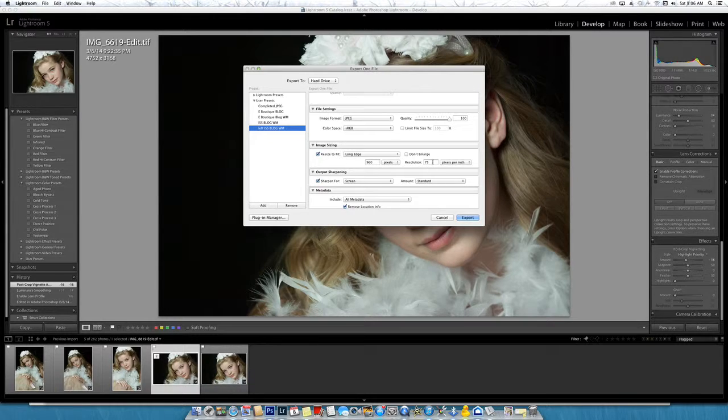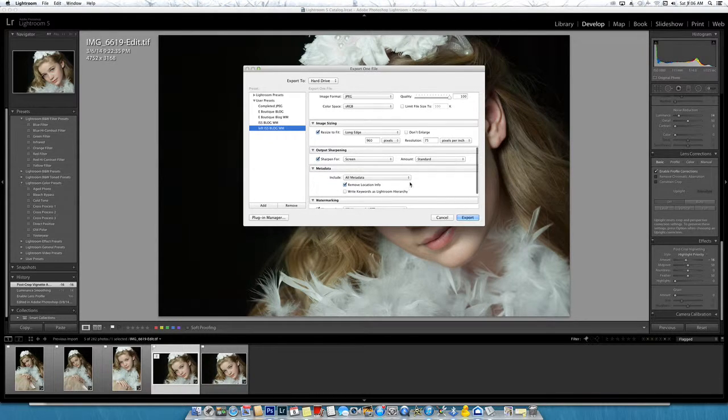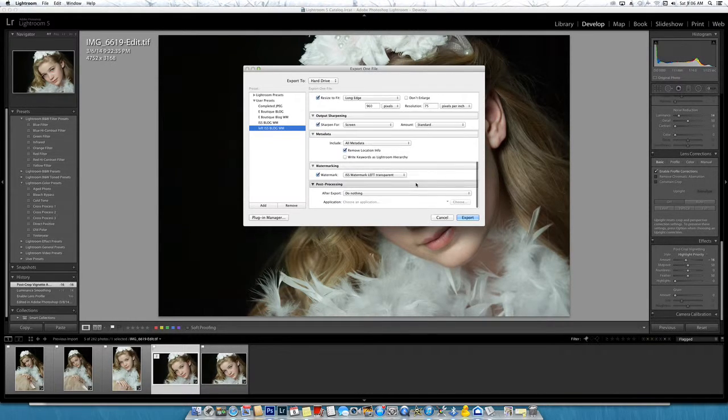So if anybody was to try and print it, it would probably look like crap. So that's why you want to compress your blog images that you put on Facebook or whatever, because you really don't want them printing from Facebook, saving from Facebook and printing, because that represents your work and you don't want it to print good.